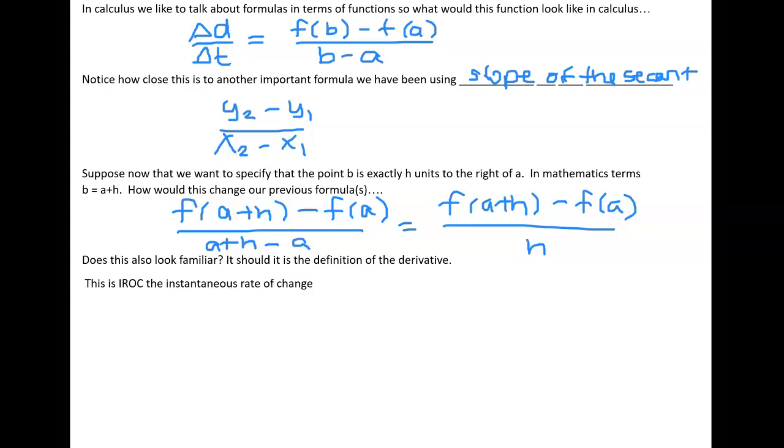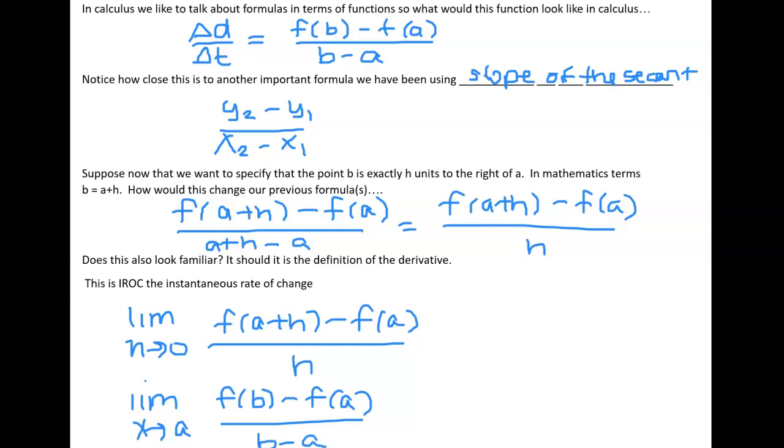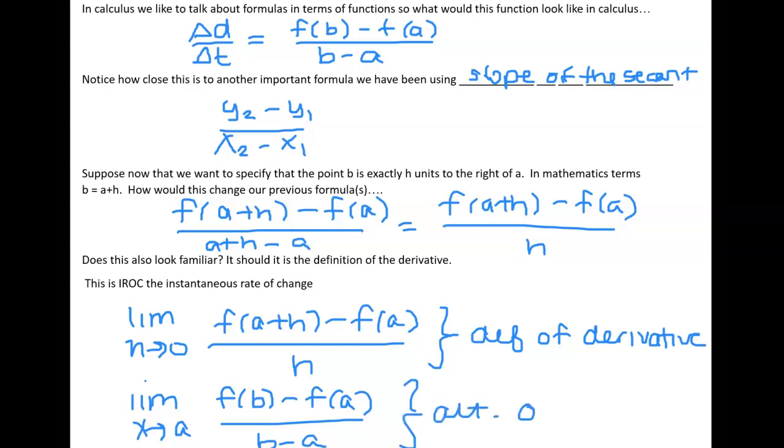The definition of the derivative is to find the instantaneous moment in which that occurs. So the instantaneous rate of change is that instant, or the limit as h approaches 0 of f of A plus H minus f of A all over H. And if we go back to the top one, the f of B minus f of A, well, then this would be like finding the limit as x approaches A, because we're trying to get that point as close to that point as possible, where it becomes f of B minus f of A all over B minus A. So again, this is our definition of the derivative. That's the form we see most often. And then this is a variation of that alternative form.